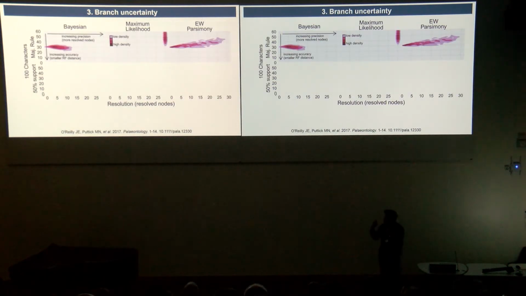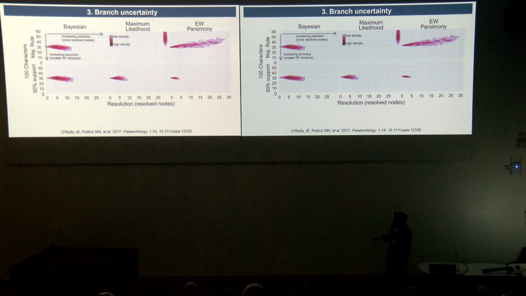So these are the analyses before we've done bootstrapping, and they give the same results as they did before, as we'd expect. But if you bootstrap, you get this really dramatic difference in that all methods are now overlapping in terms of accuracy. So Robinson-Foulds distance here is on the y-axis again. So going towards 0 is better. And what we're actually finding now is that Bayesian is able to resolve more nodes than other methods. So this is kind of flipped from our previous results.